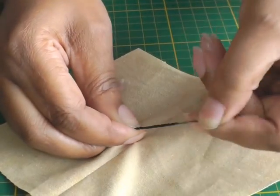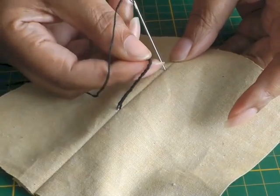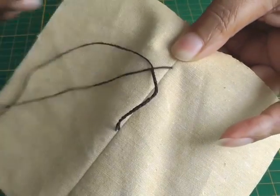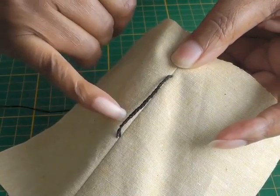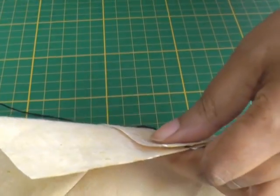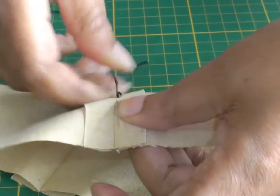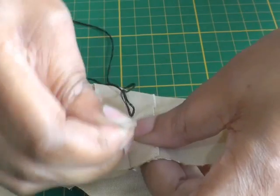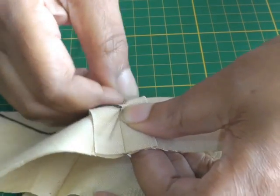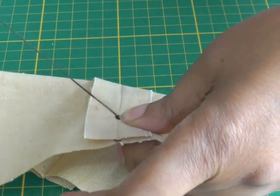The end is now secure, and then you position it back into the seam to a position that you're happy with. You want a bit of ease in there — you don't want it to be totally flat against the garment. That's a good spacing that you'll need, and then turn your work to the back. Just do a little stitch, one more, and then knot it off, tie a knot and then cut.